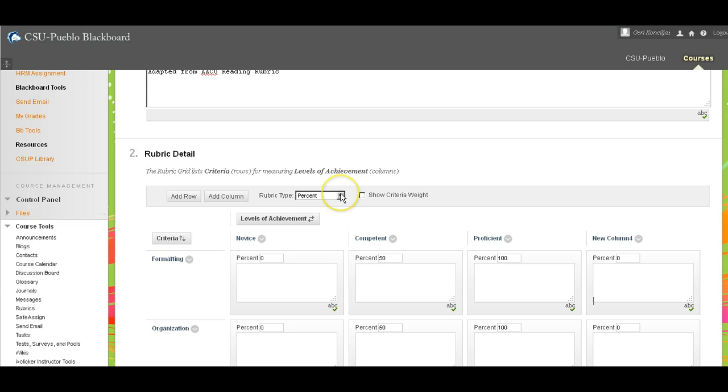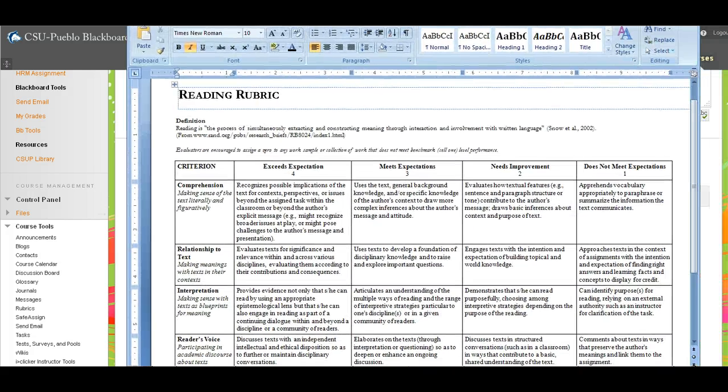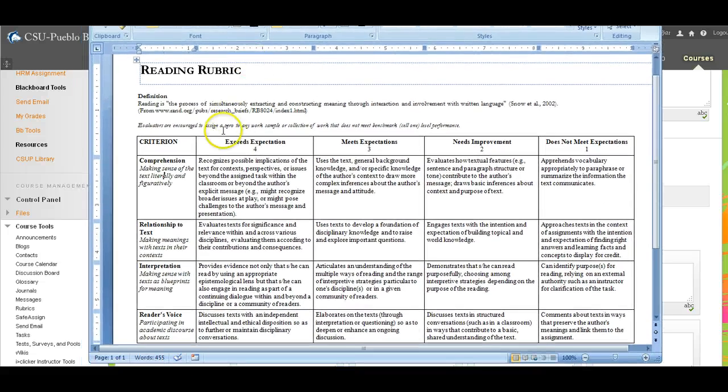Then under the rubric type, I am going to decide what kind of rubric I want to use. For this example, I'm going to use a points rubric. And if you remember, points is the point value that we have set up on our sample. Exceeds expectations goes from 4 to meets expectations 3, needs improvement 2, and does not meet expectations is 1.